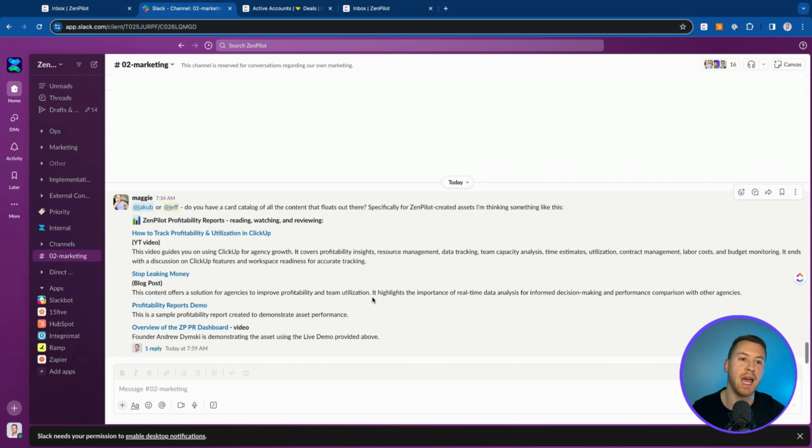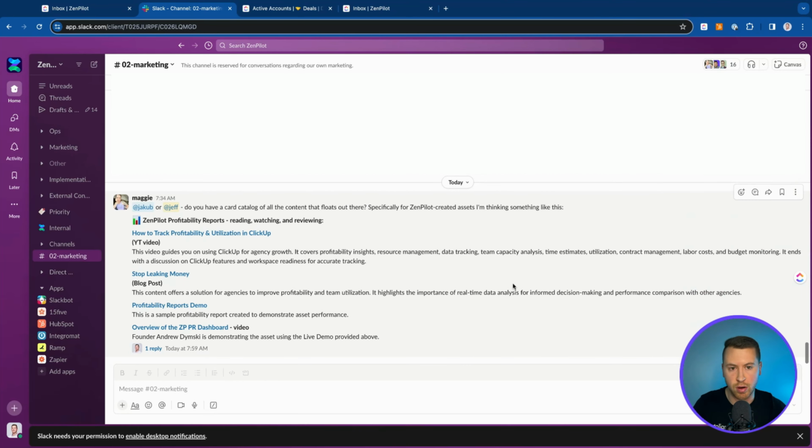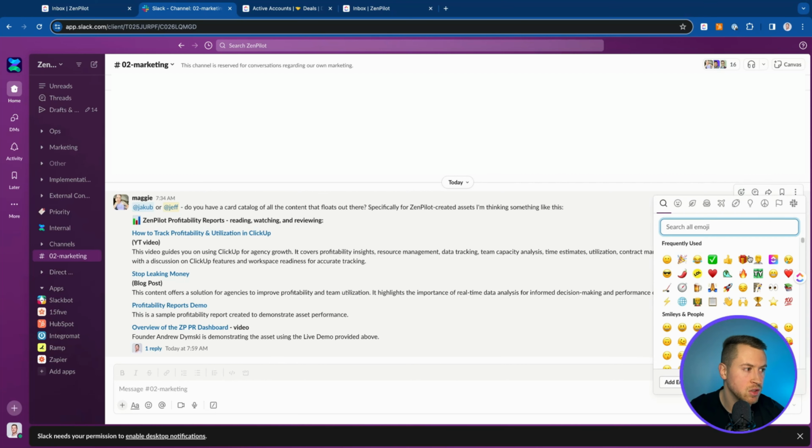But essentially what happens here is, instead of me having to use the overall create a task here and then go through all the additional things, and it takes me about 2 to 3 minutes to actually get that set up. If someone asks you a question in Slack, or is wanting you to review something, or is telling you to do something, I can come here inside of Slack and go to my emojis and click on this ClickUp emoji just like that.